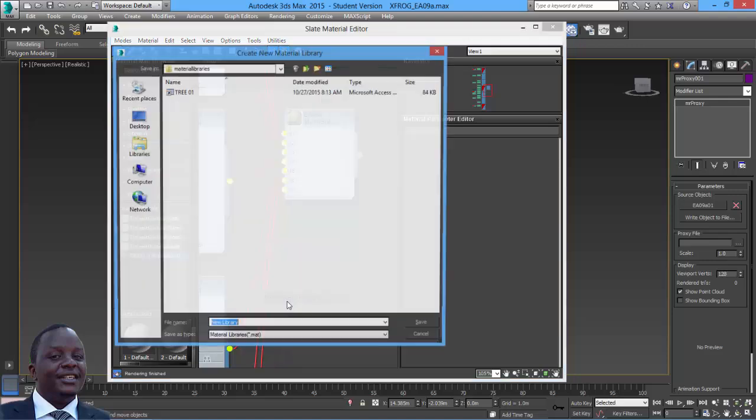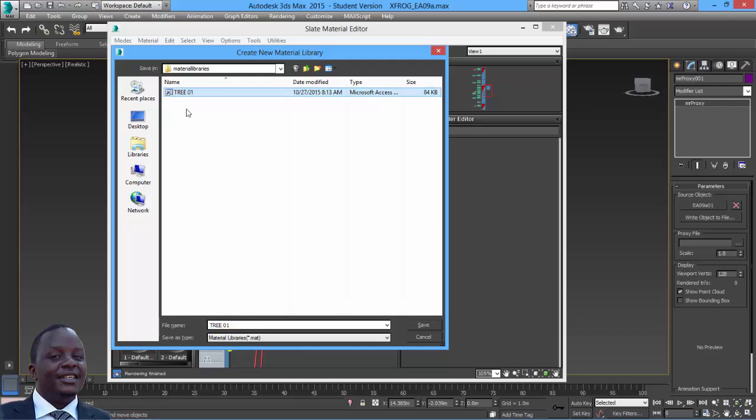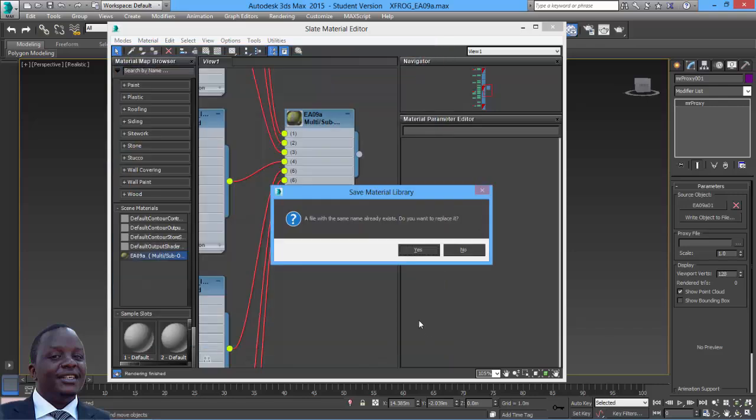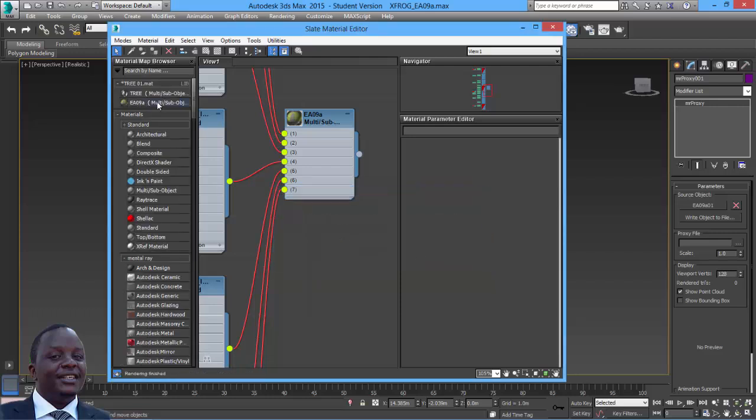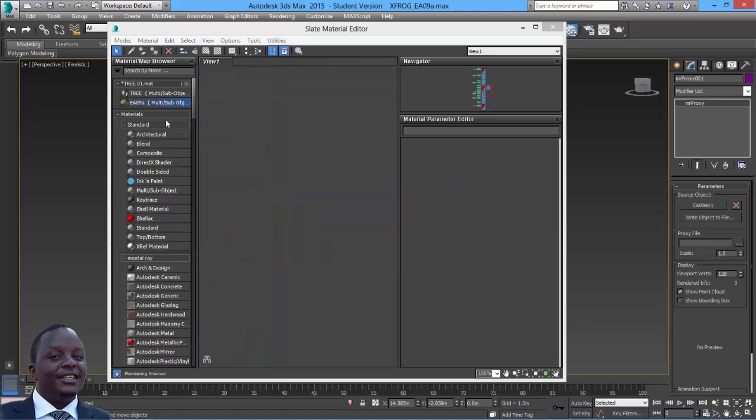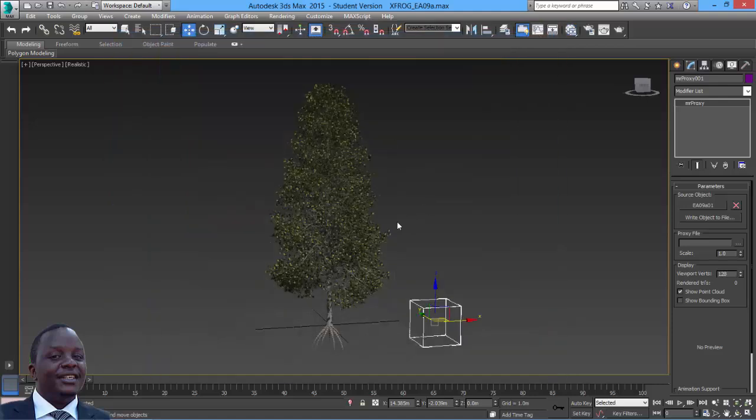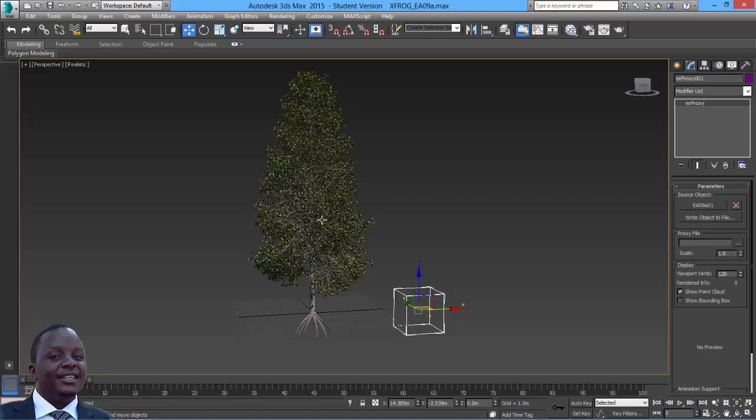Okay, then, well, I had one here, so just give it a name and save that. Yes, that's it. Now here it is. Now you have this one here, it's calling itself E0 whatnot. It's good to rename it nicely, so that you can get that. There's a new material right there. Now I can actually clear this, clear the view, yes. Because why am I doing that? Because once I create the proxy, it won't have any materials on it, so I'll have to pick that multi-sub and assign it to the proxy.